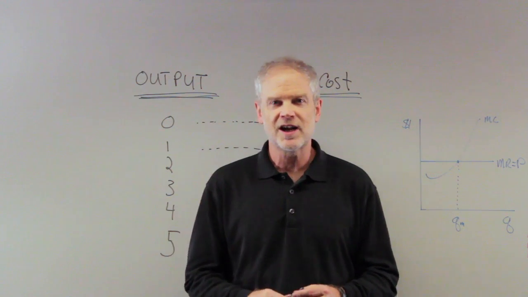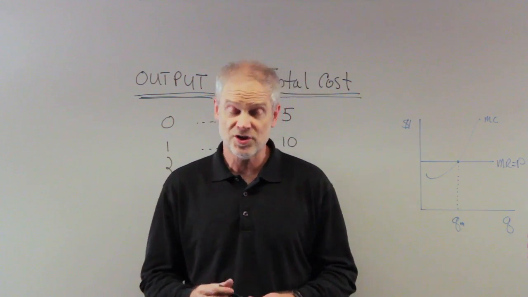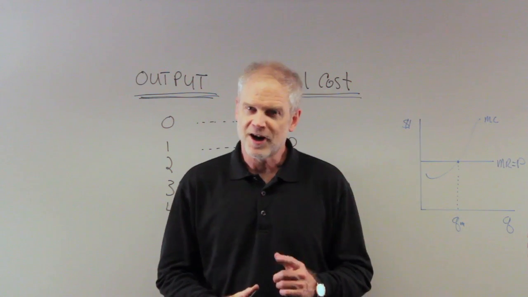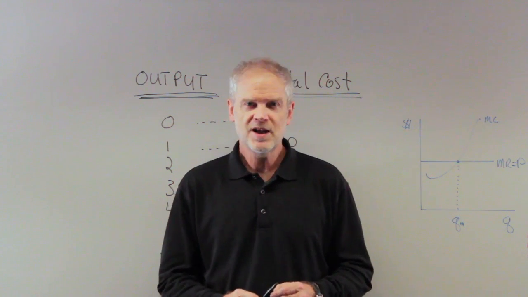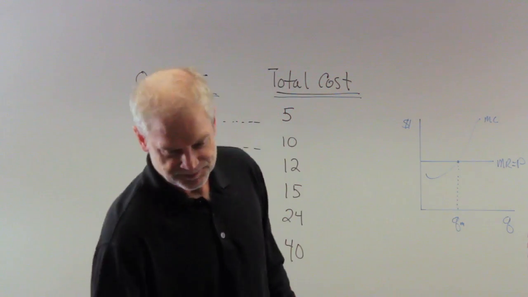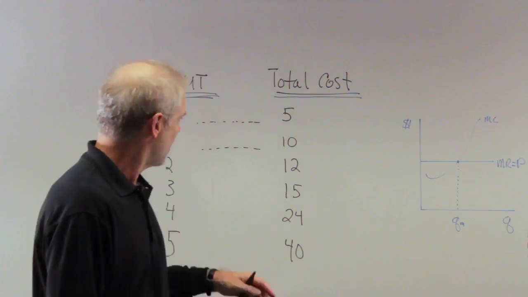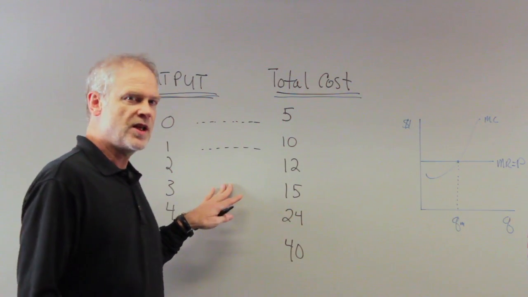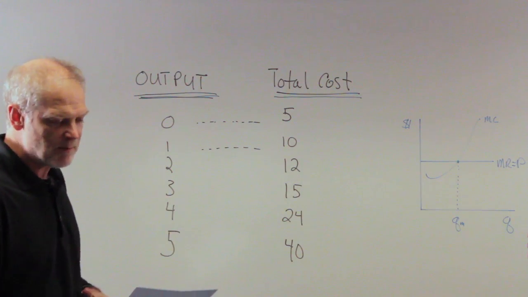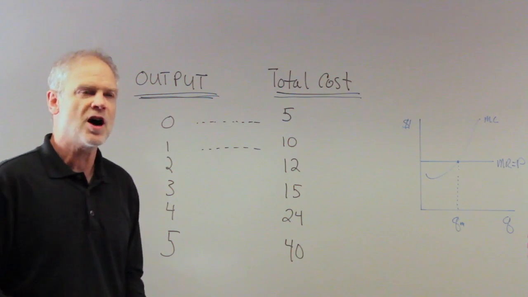I posted online these quizzes. Got 10 questions for you on perfect competition. I'm going to start with question number 1. So here we go. I've drawn the table up here for you. It says, a firm in a competitive market has the following cost structure.